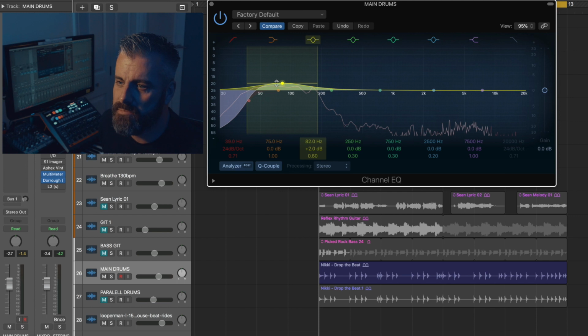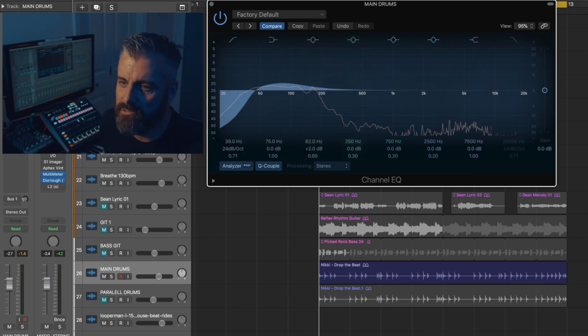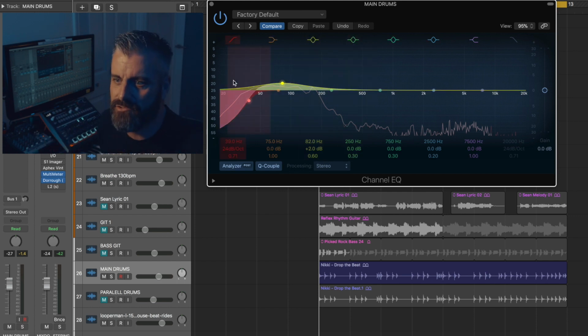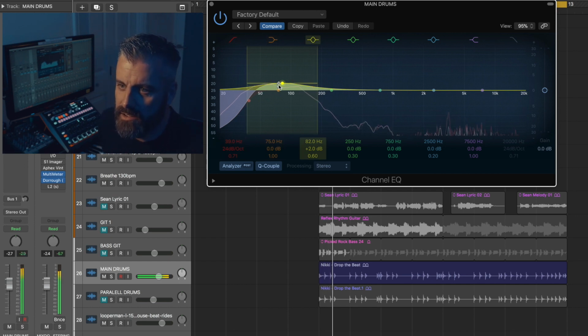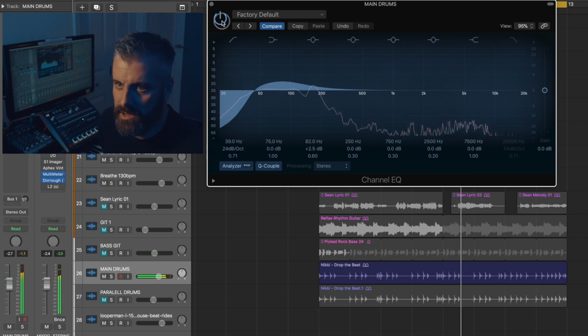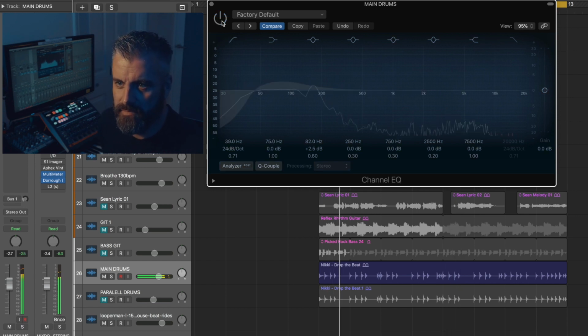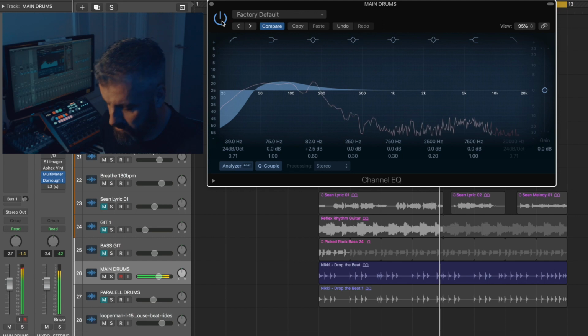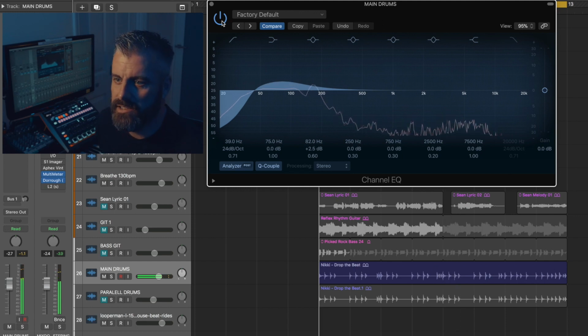You can see that the shape is affecting right up to 200, so it's quite wide, but that will sound natural, and that's fine. There's nothing else there that's going to bug me. So yeah, 2.5 dB push at 82 Hertz. Turn it off. Now I'll turn it on. Listen to the difference in the kick. And on. So that kick has got a lot more punch now.